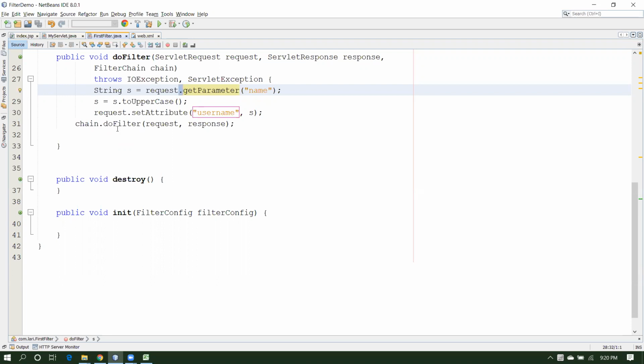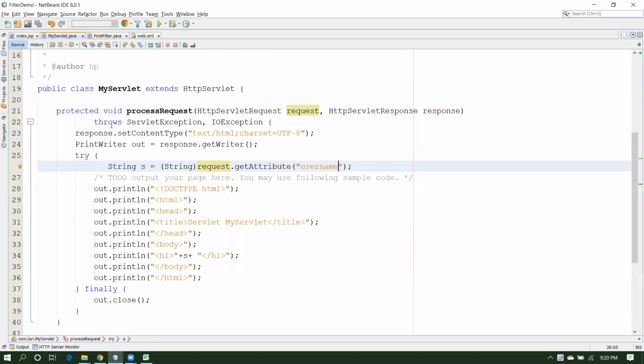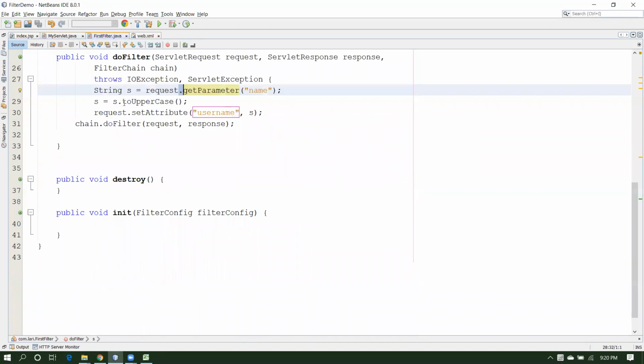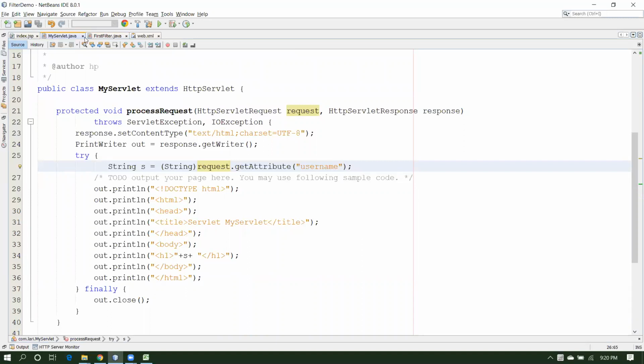So now you can configure the filters and write the code according to the filter, because all the things which we have done previously were done by your servlet, but now we have an additional member that can perform some operations. It can perform the tasks which we were trying to do with the servlet.